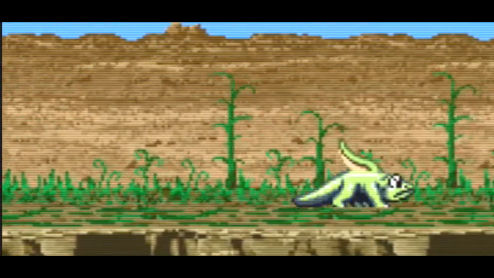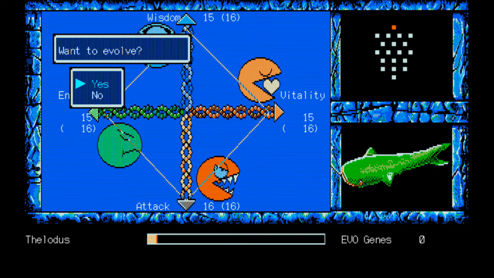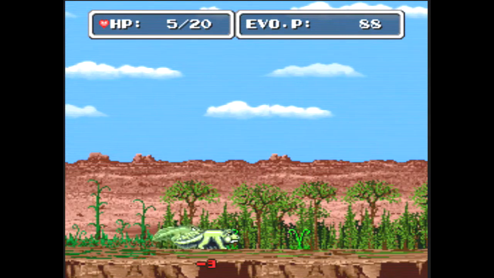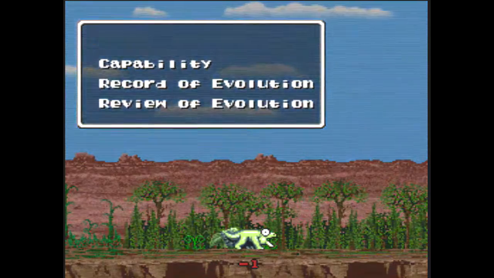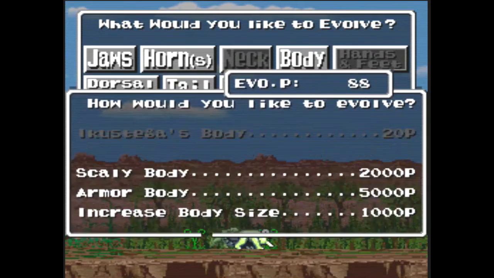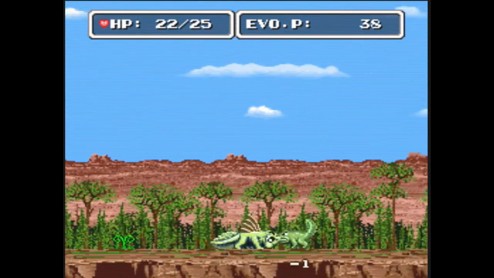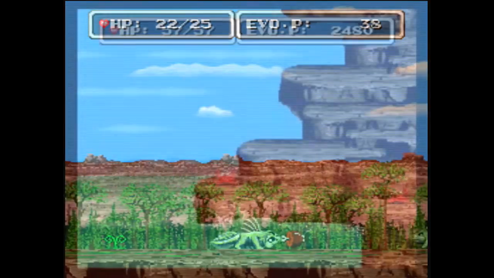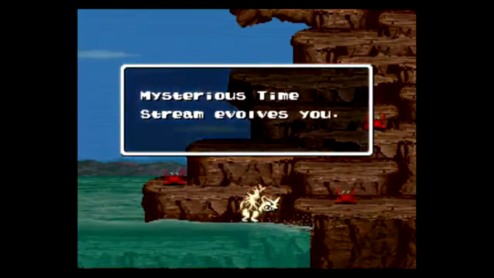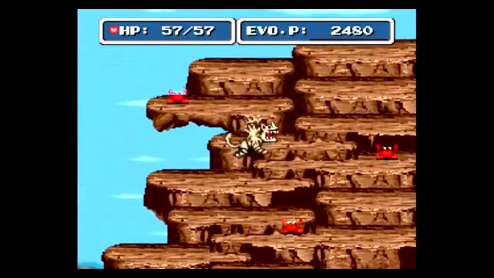Rather than navigating through a complicated DNA matrix, in between combat you use the Evo points to evolve your body parts. Jaws, horns, legs, tail, and so on and so forth. Through this system, you can become a real freak of nature! That's so cool.